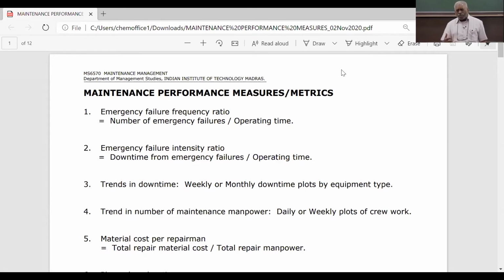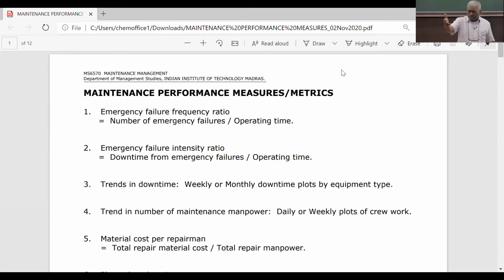So without documentation, human memory will fail very badly in these cases because of the variety of maintenance events that can happen. So common sense should tell us. So you have to have standard documents created. And very often, let me tell you, when you take charge of the maintenance function, you may have to create the documents also. You may have to design the documents.